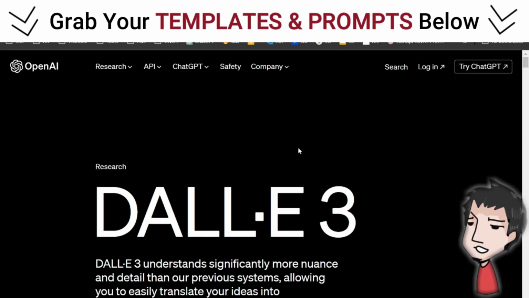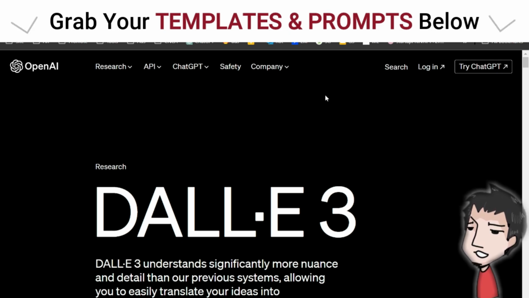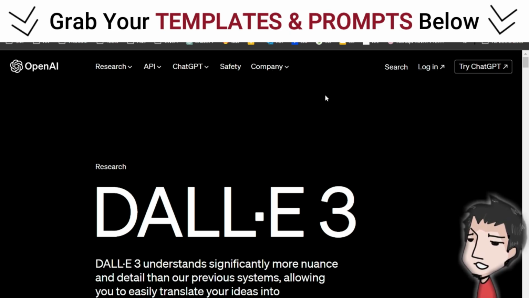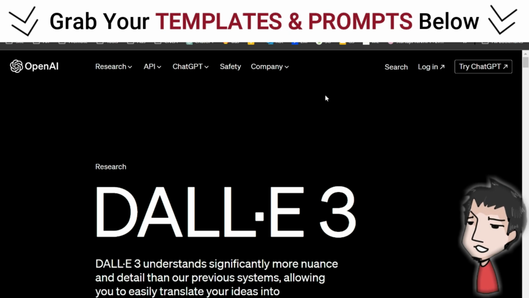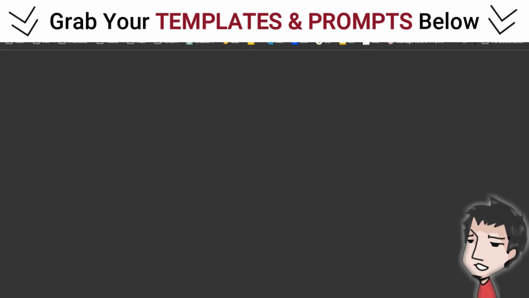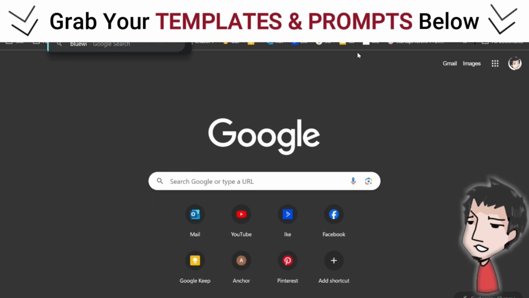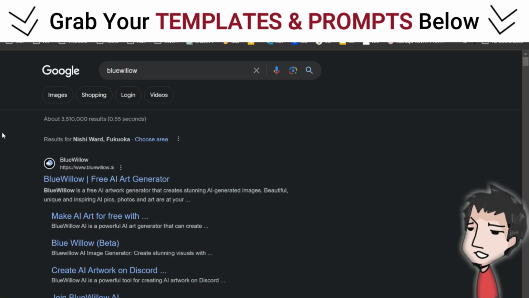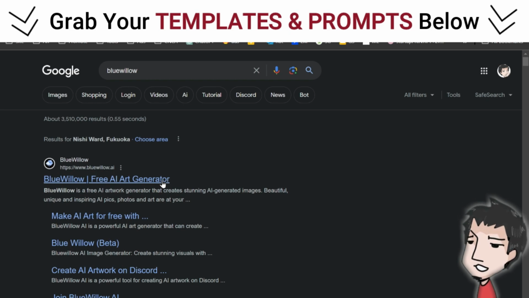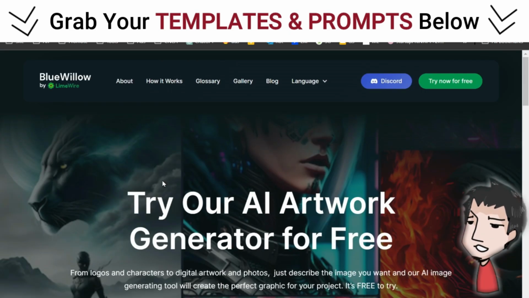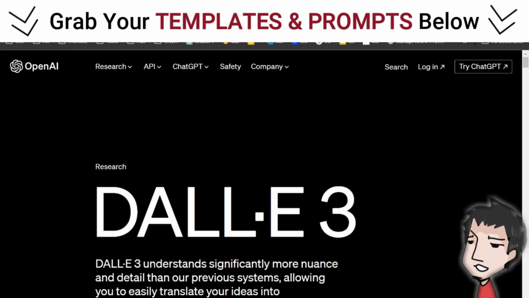You can just log in and use it. Okay, these are free ones. I actually they're paid, but you can use their free versions, no problem, and use whatever you get out of them commercially. Okay, and I think Blue Willow is another one. Blue Willow. Okay, Blue Willow is another one. Okay, so again, you can pay for it or you can just use their free plan. Really cool stuff. And these are really cool.